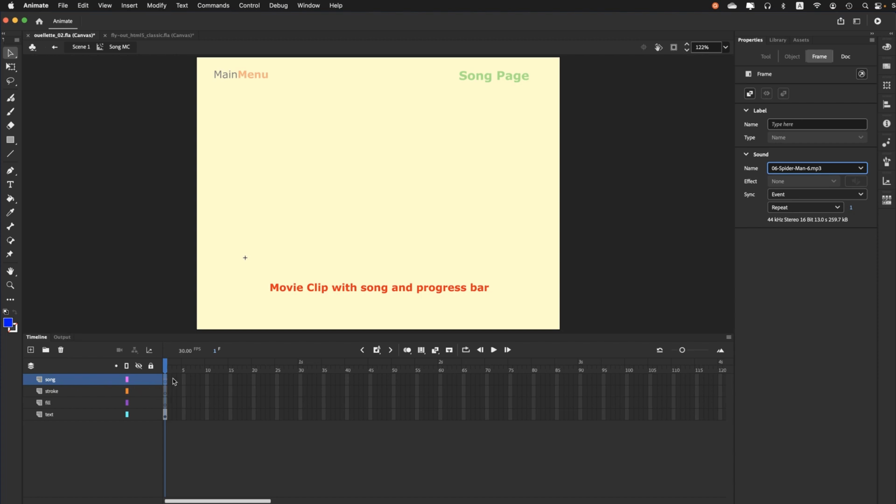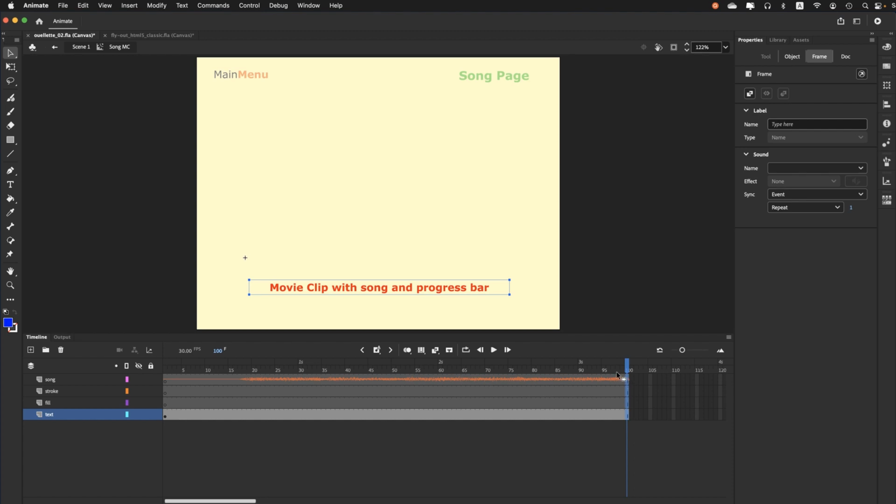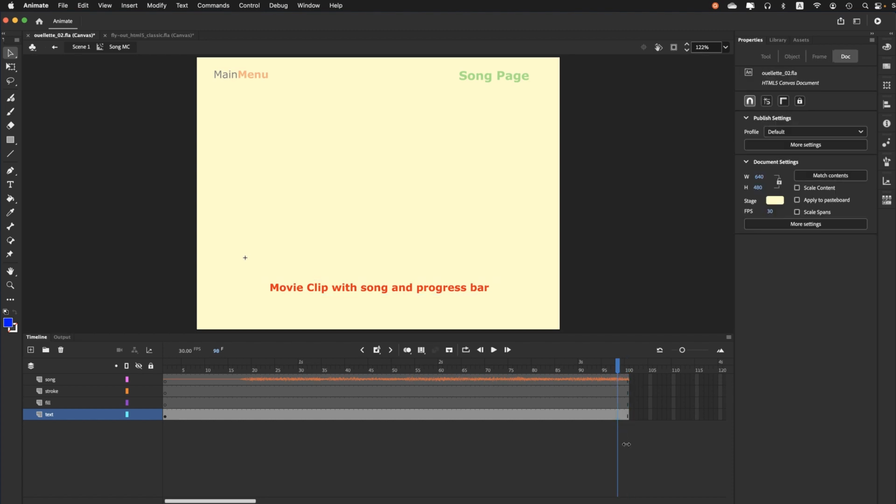At this point, it does need to span the duration of the song. So that's the only little grunty part here. I'm going to drag down across all layers on frame 100 and hit my F5 key to span that. Then I'm going to move my playhead just a little before the last frame and hold my F5 key. That will enable me to hold the key down and push it out until I find where this orange audio wave comes to a flat line, which will indicate that the audio is finished.